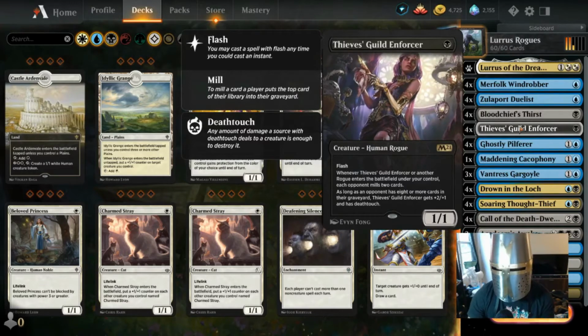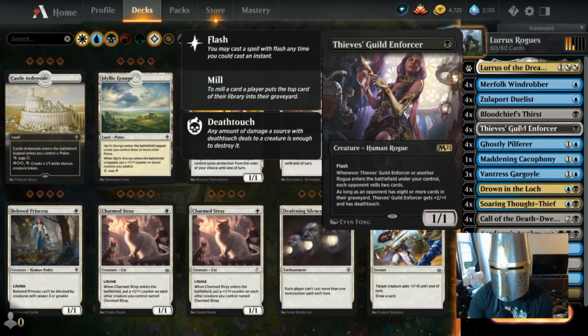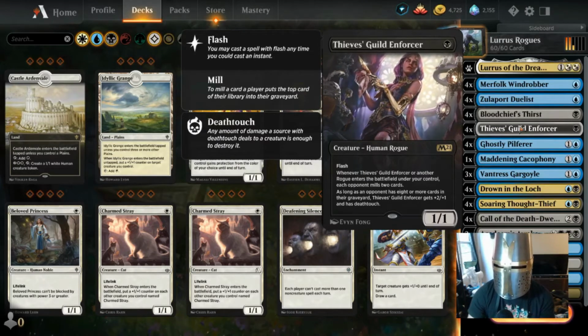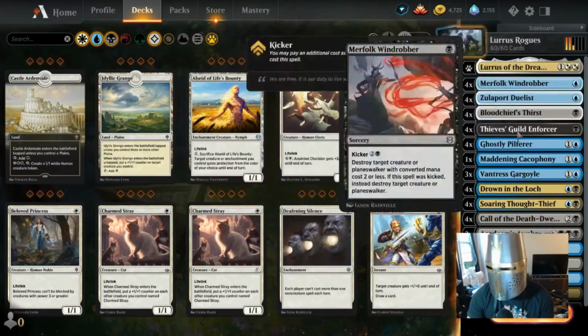And Thieves Guild Enforcer also doubles as removal. If she becomes the 3/2 and has Deathtouch, then she can block pretty much anything. And you don't really care about trading her away because of Call of the Death Dweller, Agadeem's Awakening, Lurrus. You can just get her right back.